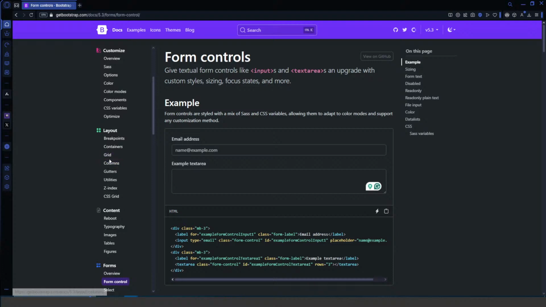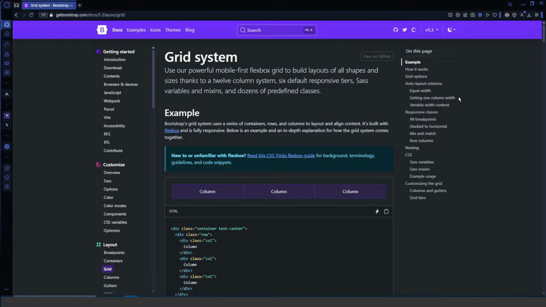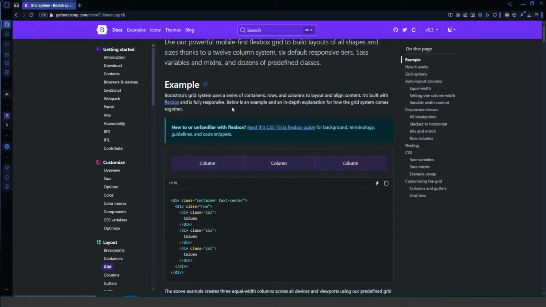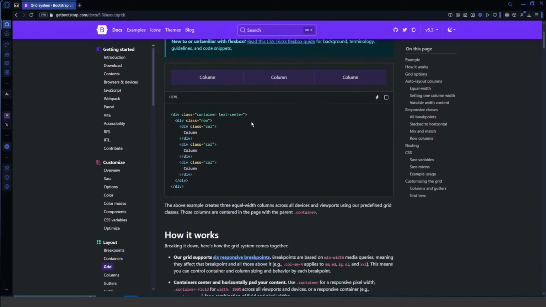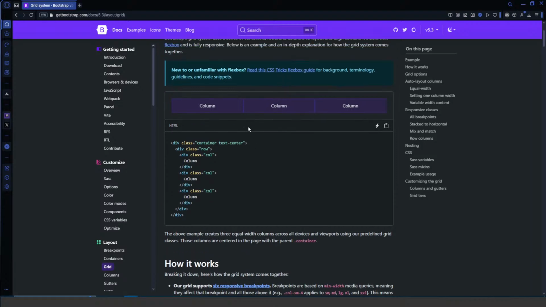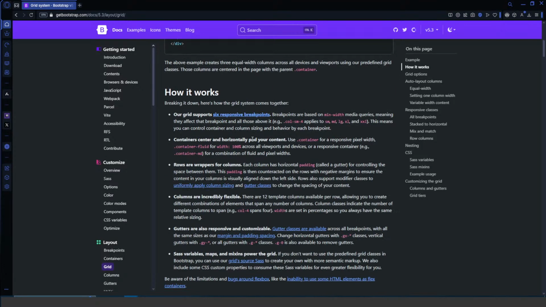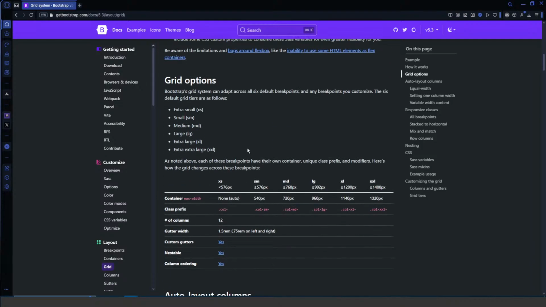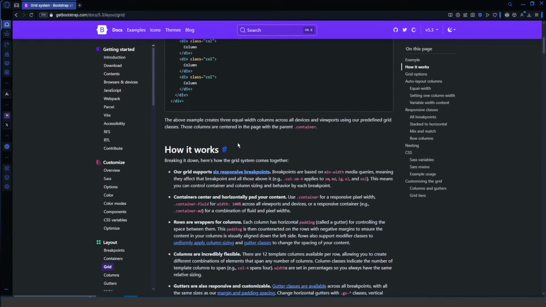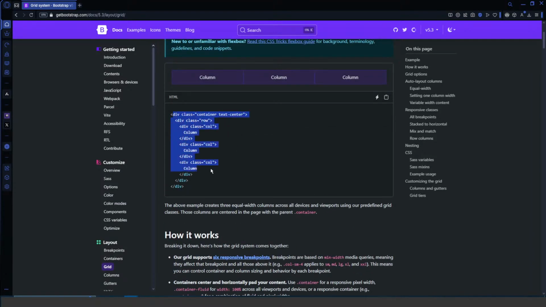One of the big things that I like to use it for is the grid. I believe I talked about the grid system a little bit in the video previously. I don't quite remember. But remember that when we're dealing with a grid, we have two different ways that we can deal with a grid. We can just do columns inside of our container.